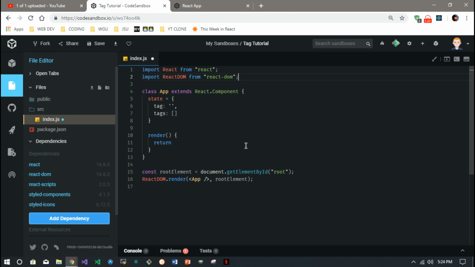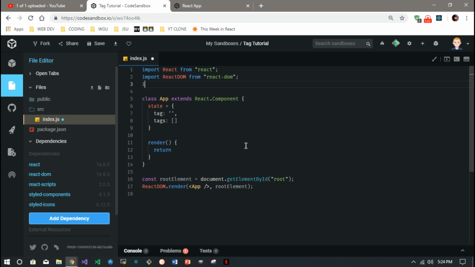So let's import a couple things real quick here. Import styled from styled components. And I also want to import a couple more things here from styled components, just to show you how it all works.